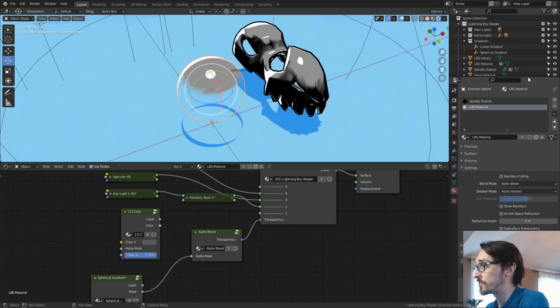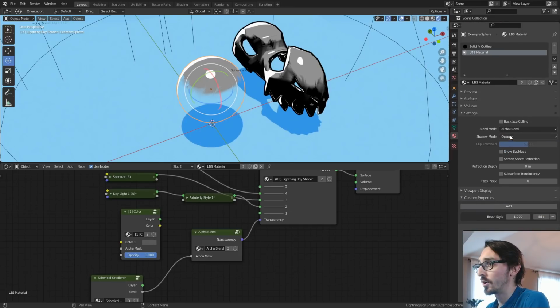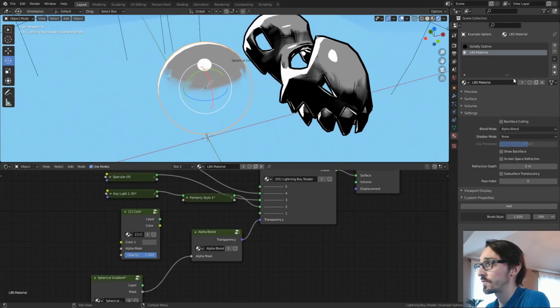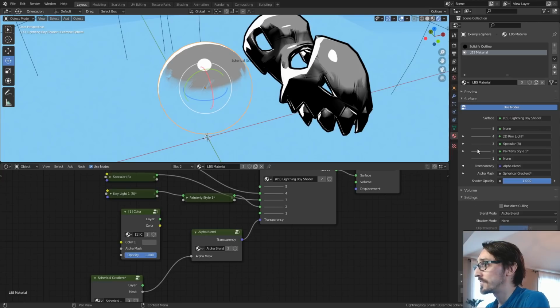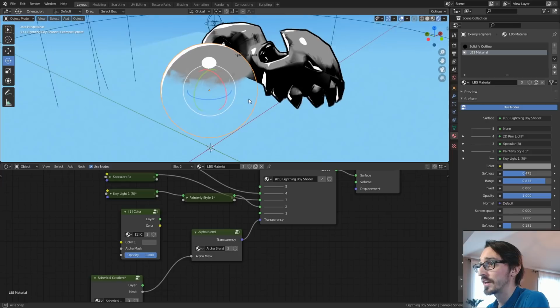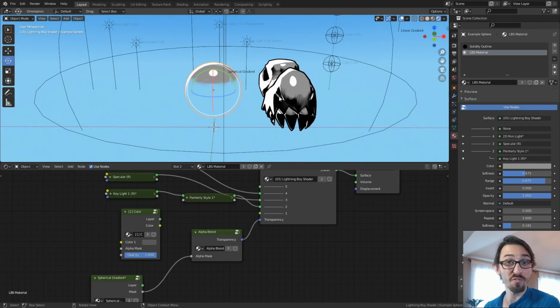So you either have to leave them at alpha shadow mode opaque or just turn it off. But still can be pretty useful. I mean, these are still editable, by the way. So if I change my light softness, it's literally a layer floating in space. So this was the quick overview of the features.